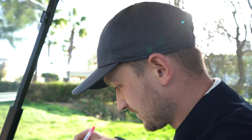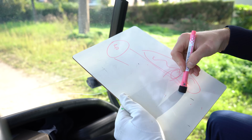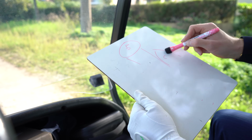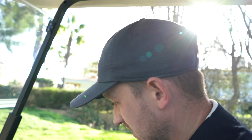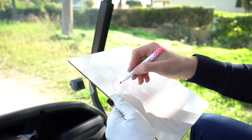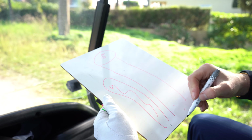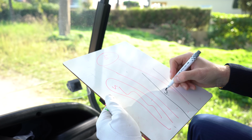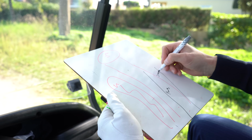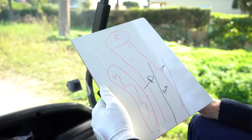Now, if we just rub that off and go, okay, if our trouble is then down the left, where's our runway now? I think thinking about it like a runway is a really good way of thinking about just, okay, that's my runway of aim. I'm trying to go down that. So it's not about hitting the fairway every time. So this is our water or bunker in here. And now our aim would be like this. So fairway and then semi. Okay? So we're playing away from it. You're all the way over here every single time.